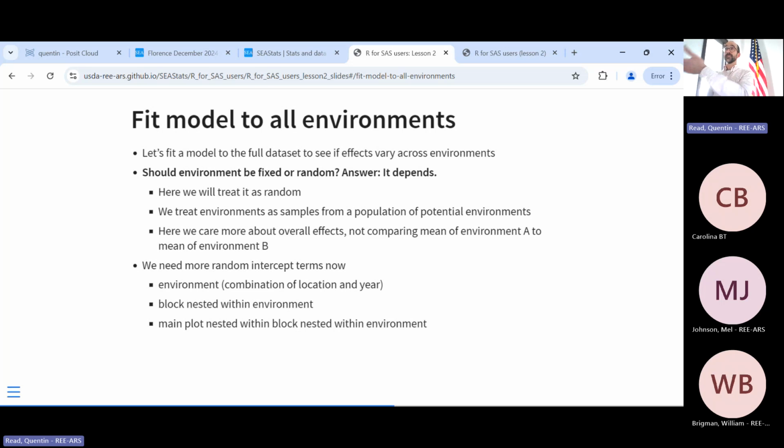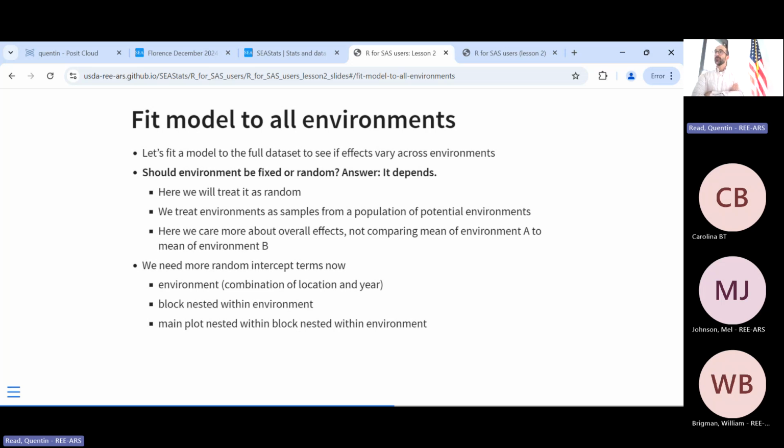Yeah, like if you did the study again also, you'd have to do it in a different environment, because even if you did it in the same place, it'd be at a different time, which is kind of a different environment. So they're one of a kind. That's why we call them random effects. And now that we're going to do this on all the data set, not just the one environment, we're going to treat environment as random here.